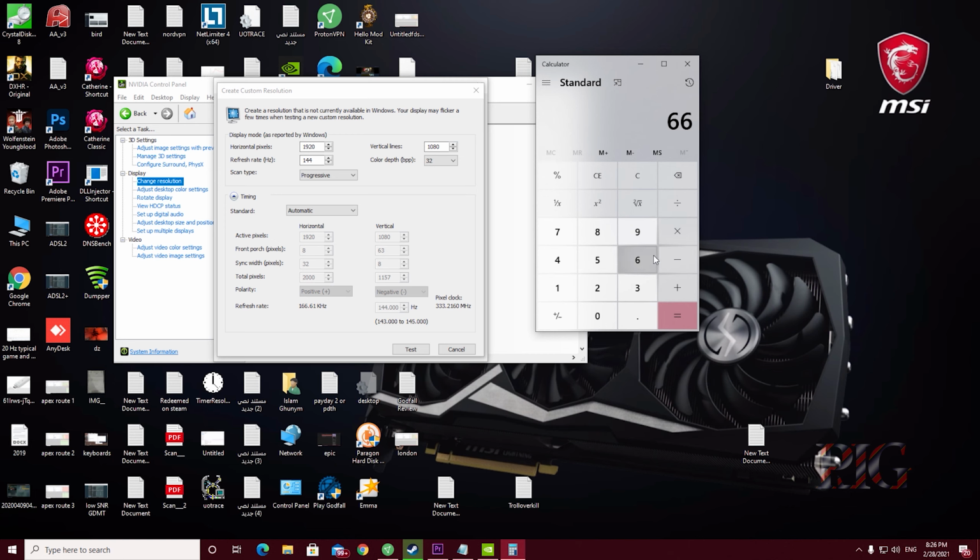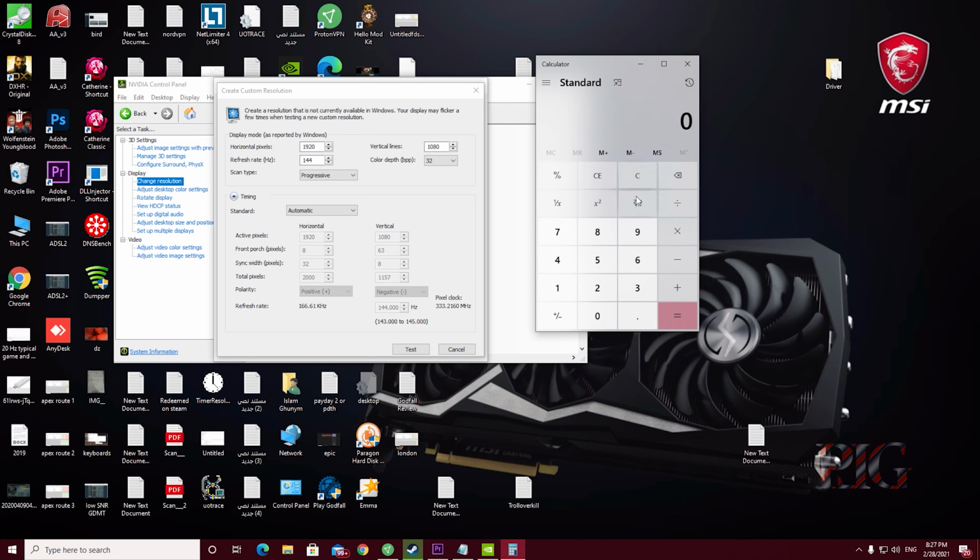Now in your case, if you have, for example, 16:10, you are going to multiply 66 by 16, 1056, and 66 by 10, outcomes 660. So 1056 by 660. And if you have, for example, 32:9, an ultrawide monitor, then multiply 32 by, let's say, 44, outcomes 1408.